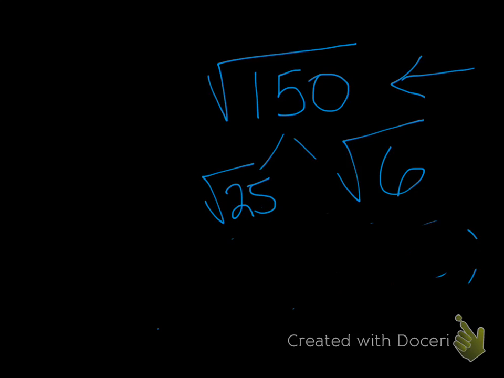But a lot of people, they just don't see it. And so you have to go about it in a different way so that you can come to the same answer in the end. Square root of 25 is 5. Square root of 6 is simplified because we know its factors are just 2 and 3. Prime factors, nothing else we can do there. And so it's 5 root 6, oh, that was the eraser tool, sorry, 5 root 6. Final answer. All right, moving on, onward and upward.